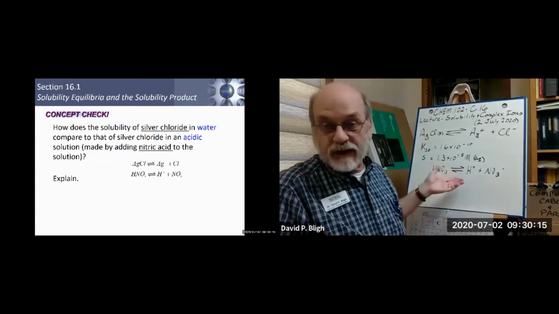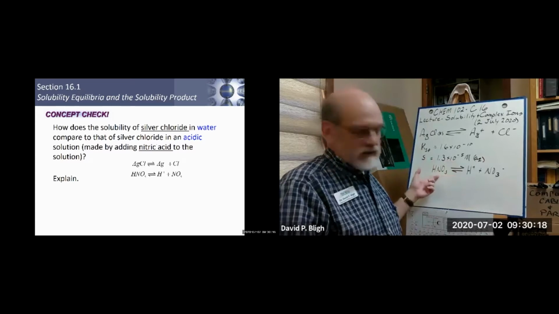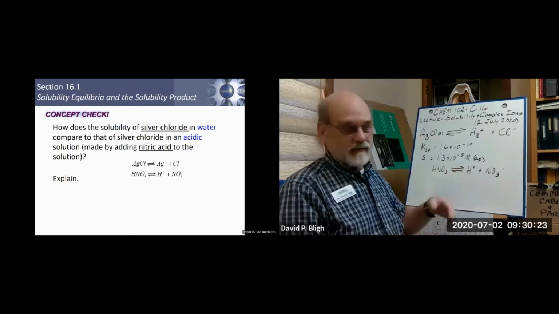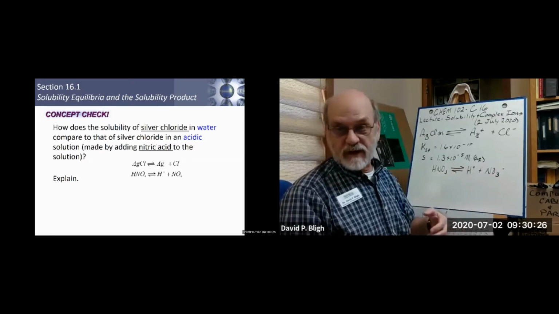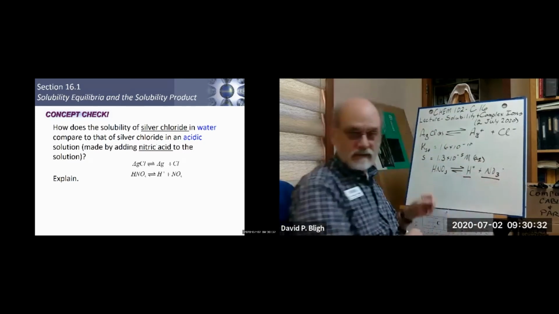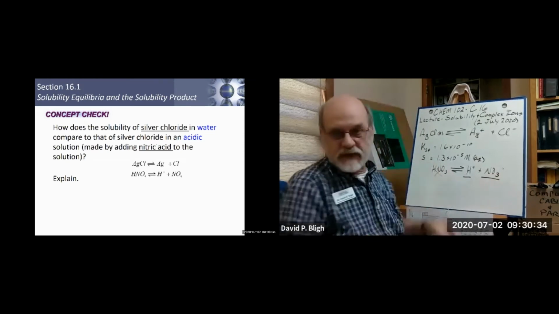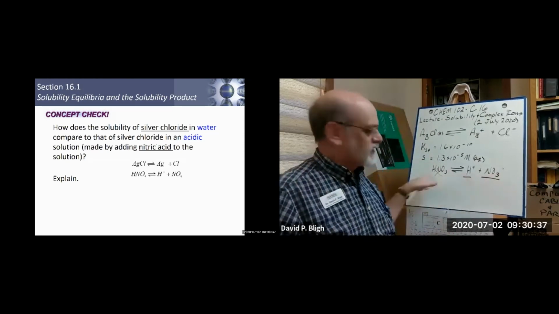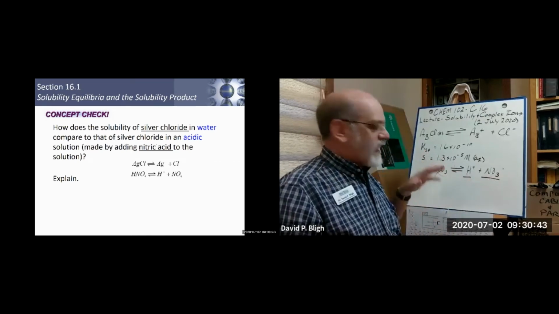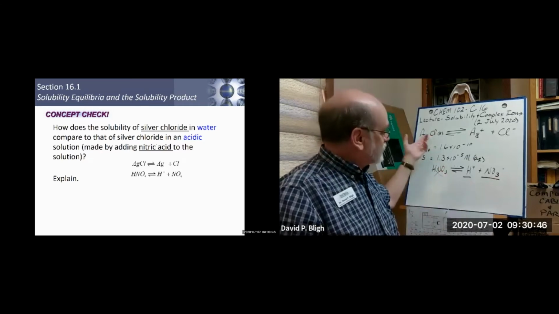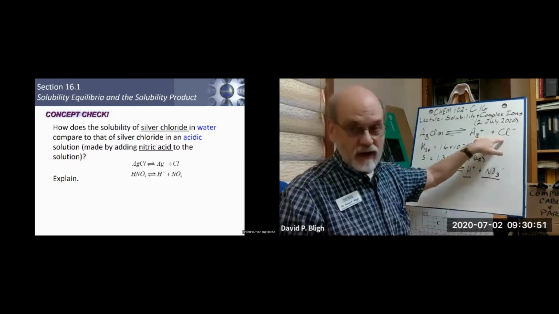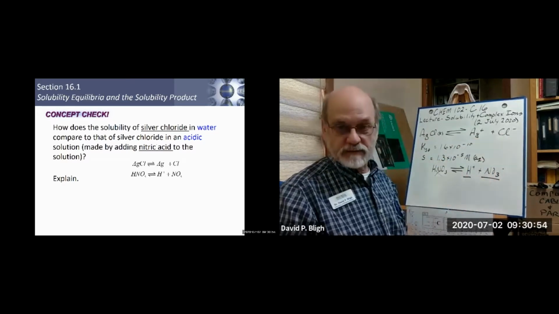Now, technically that's correct, but we know that nitric acid is a strong acid, so it's completely dissociated, right? So the only components of interest in this solution are these two, right? That one doesn't count because none of it comes back that way. Okay, so what do we have to deal with? Well, we've still got some of this solid. We've got a small amount of these ions, and we have some of those.